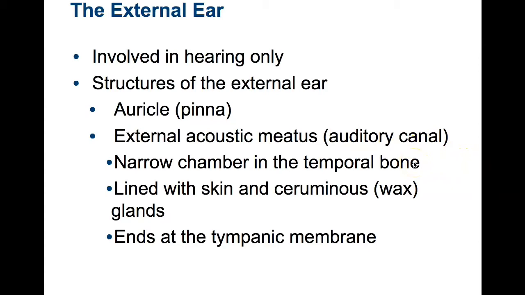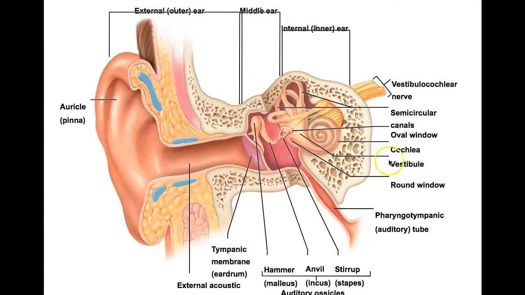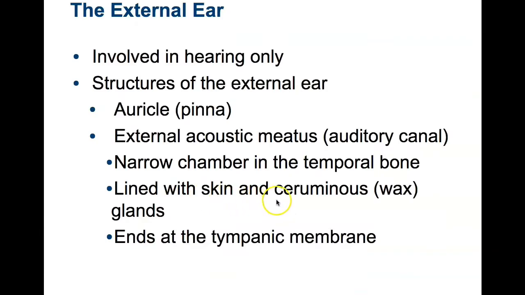In other words, looking back at our diagram here, this is the temporal bone. This is inside your skull. All right, so here's the auricle, what we think of as being our ear. As it catches those sound waves, it's going to travel through the auditory canal, through the temporal bone, up to what's known as the tympanic membrane, aka your eardrum. All right, and so as that sound is traveling through here, we can see that this layer is covered with skin, and it's also covered with a specific type of gland, the ceruminous gland, or the wax glands.